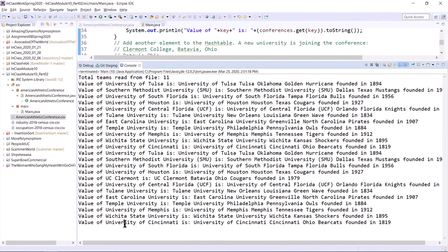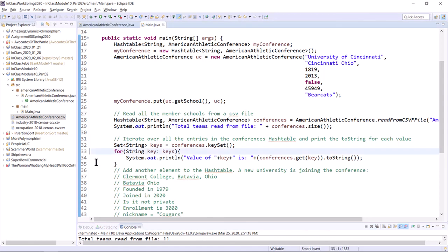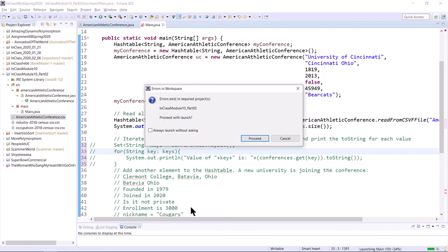Okay, 1, 2, 3, 4, 5, 6, 7, 8, 9, 10, 11, 12. Actually, that's a little bit hard to read. Let's go back and let's comment this out. We don't need this anymore. Let's comment out that print logic in line 33 because it's just cluttering up our output. And we could comment out line 32. We don't need that. Now let's run it and get something we can look at.